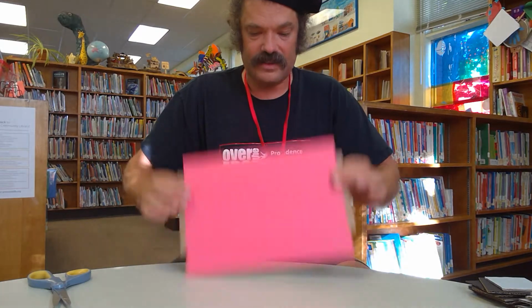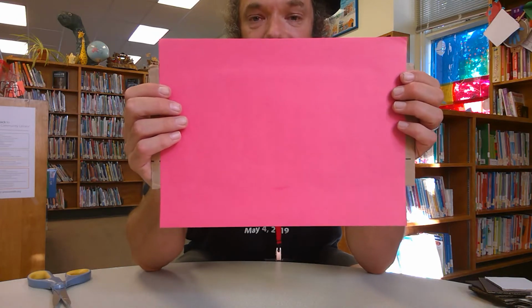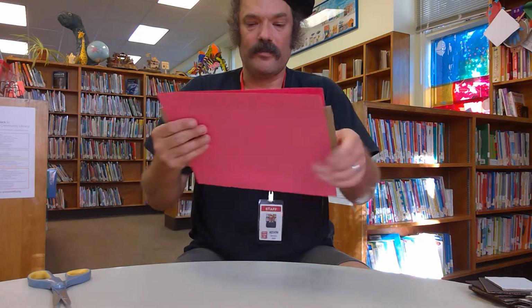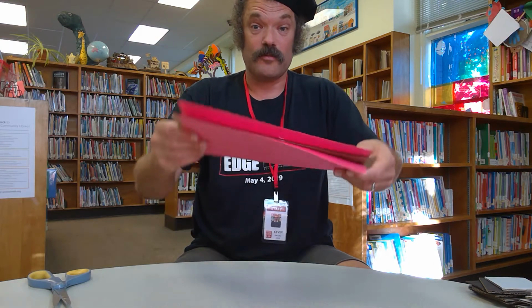Okay, and spread it out thin. Now, if you look at the paper, there are no wet spots. That's important because you don't want the glue coming through the cardboard. Okay, and if it's too wet, it'll warp it. So while this dries, it might start to warp a little bit.